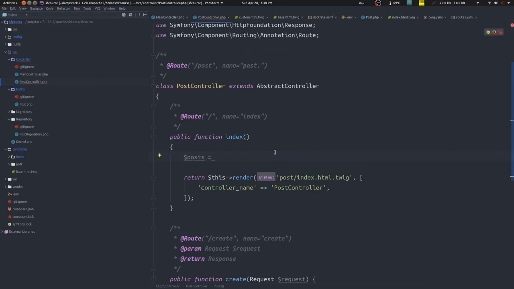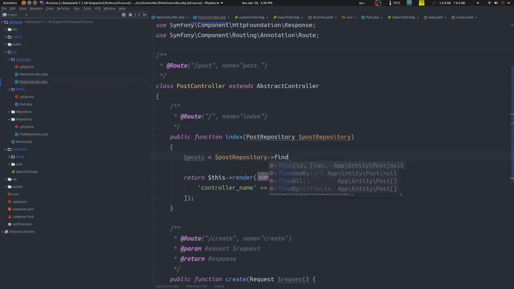And to access that, you have two ways. You can either come here and use dependency injection and auto wiring. You can do post repository like this, and we can just go ahead and use that value that we just inserted and do find all. Find all is going to get you all the values. We have some functions right there. We have find, which takes the ID. If we want to find just one, we're going to use that in the second action that we're going to create to display the post.